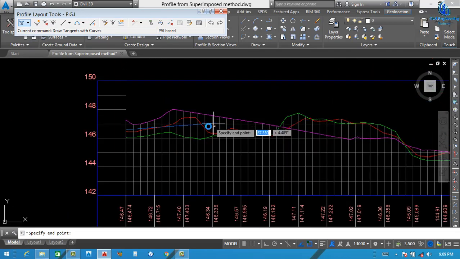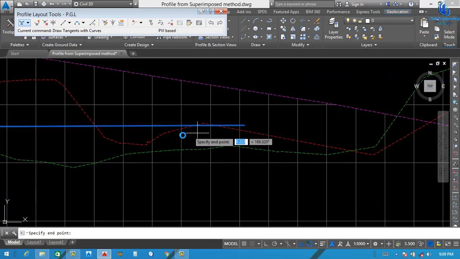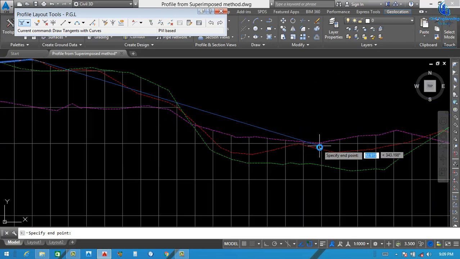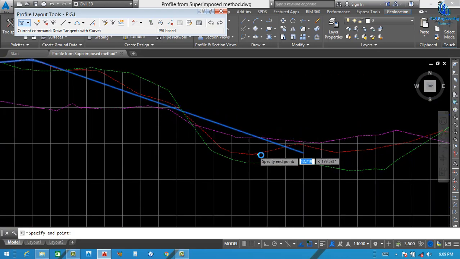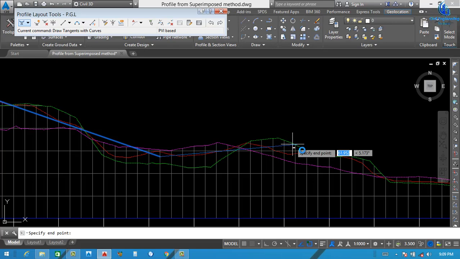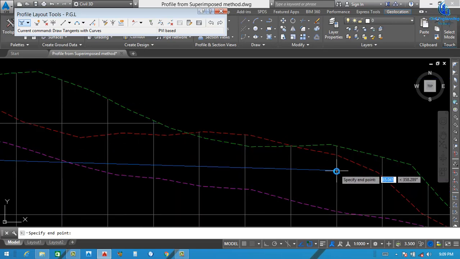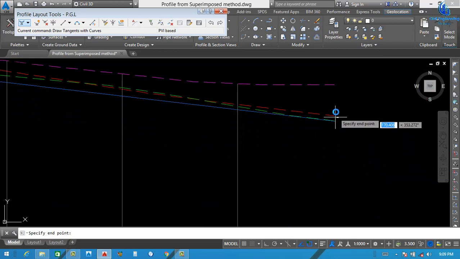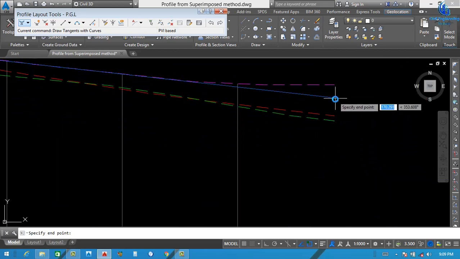After that we select this portion. After that we select this one. After that this center portion, the average area of three lines. See this one, we also take the average area of this line. See this one.